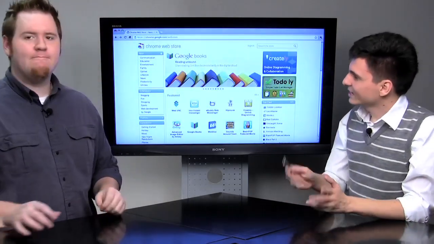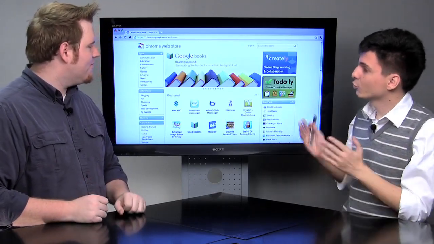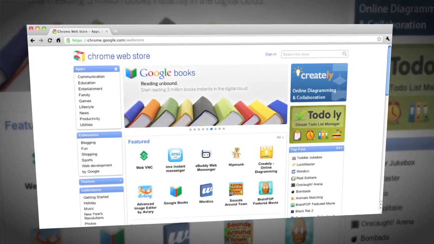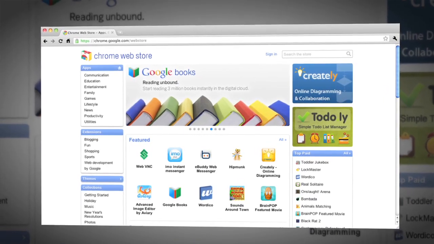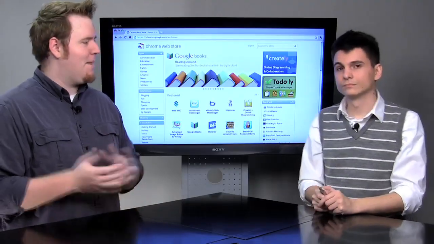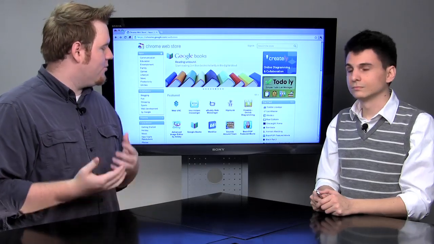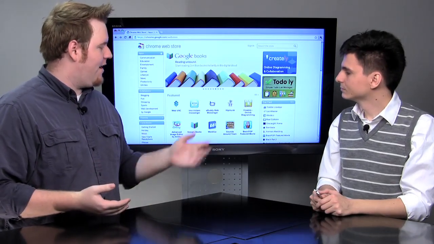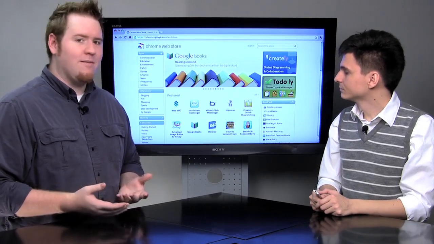So, last week, not to be outdone by Apple, Google came out with the Chrome Web Store, which is a place where you can get web apps, and you can also get extensions for Chrome and themes for Chrome. It's a pretty neat idea. I think it's going to do a lot to enhance web app discoverability. I think it's one of the things that's been lacking. Hopefully, the Chrome Web Store will do that. They also have paid apps, which will be good for people trying to monetize. So it's going to be pretty big.